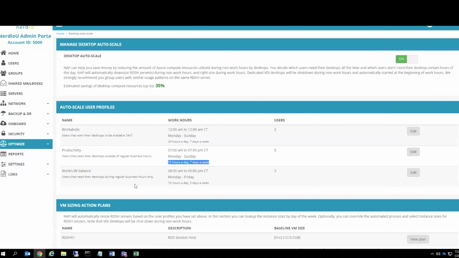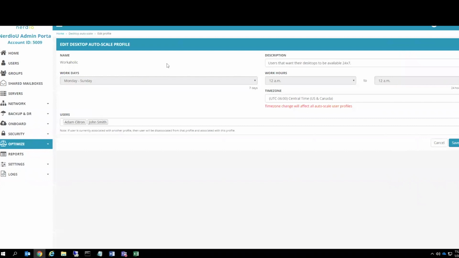And then work-life balance is yet again nested within productivity for users who are only working 10 hours out of those 12 hours and 5 days out of these 7 days. So if you try to create a schedule where some of these are not nested, it's going to give you an error because it doesn't really make sense for autoscaling to work, as you'll see in a minute, if they're not nested within each other.